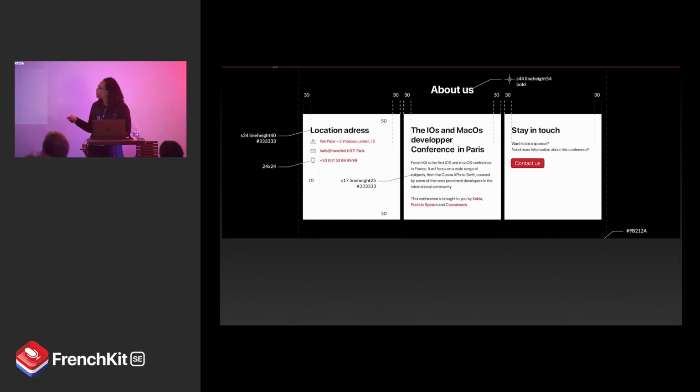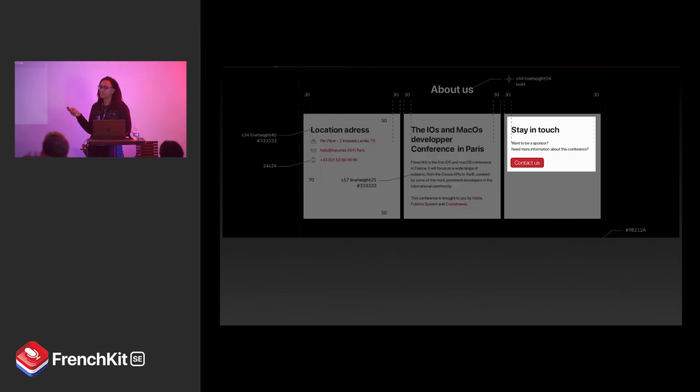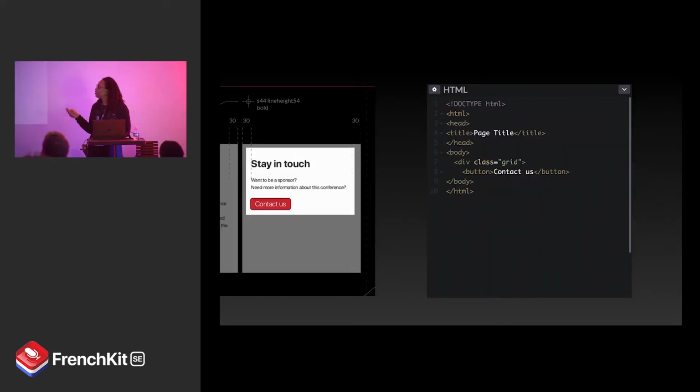And on the same website, we have one example, the Contact Us button, that I'd like to take as one example to create the button. So we're going to get into something more web-oriented. What I'm going to do first to create this button is to create an HTML document. On line 8, you can see that I have a button tag. So I'm going to start with that.